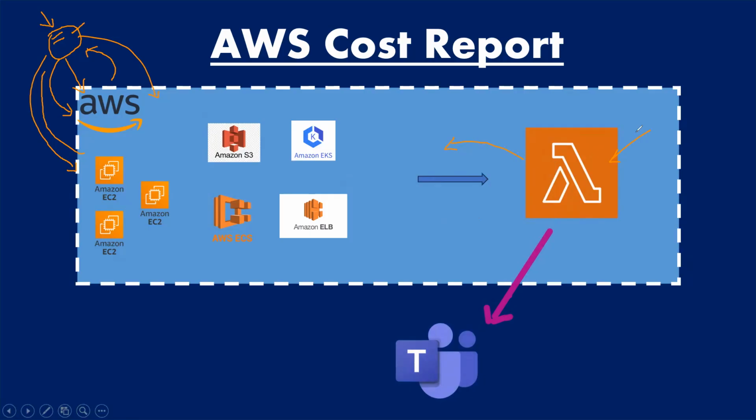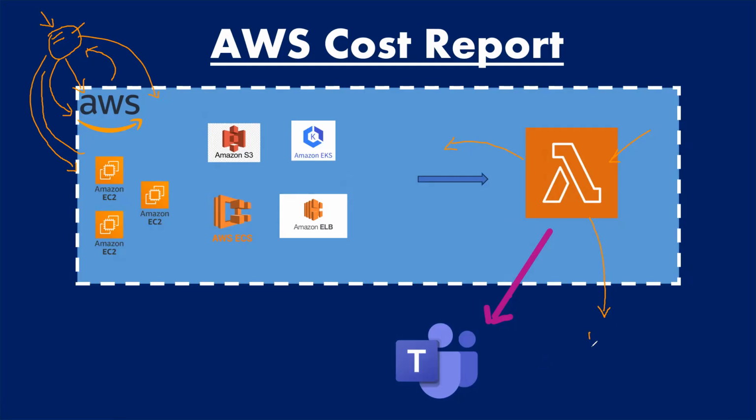And it segregates according to the service and what is the cost which has happened in the last one day, and it segregates it in a clean table format. So it used to generate a report. And that report, initially we used to send over an email by using the SNS service.